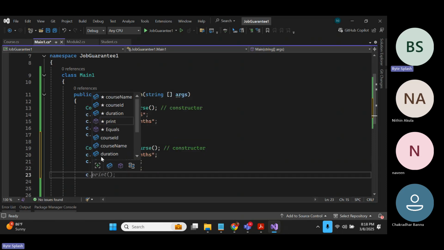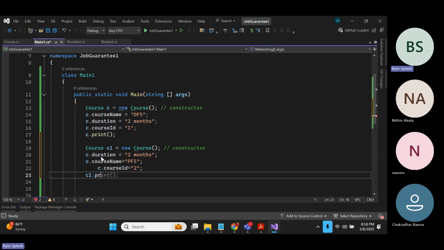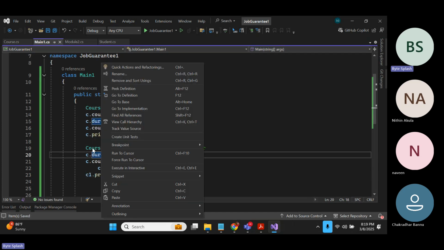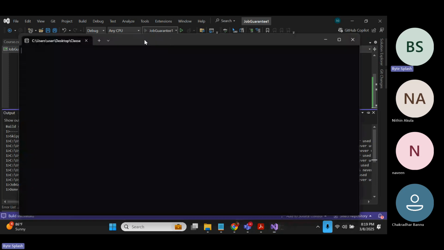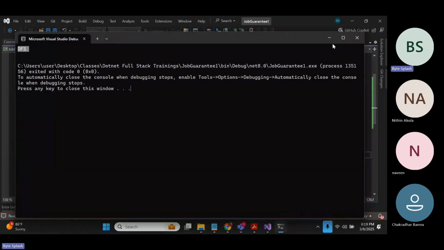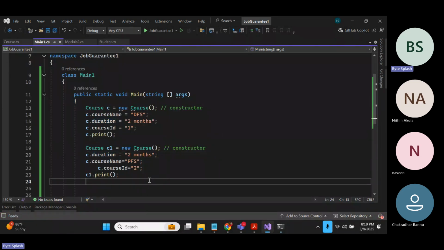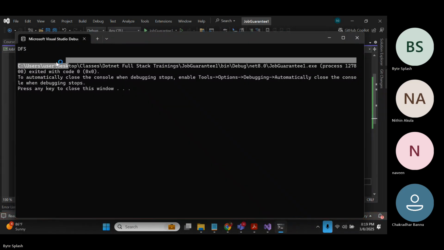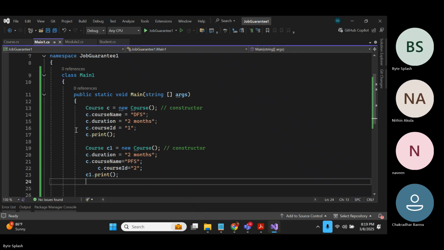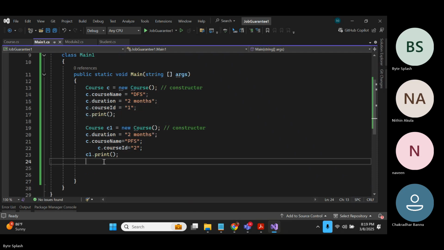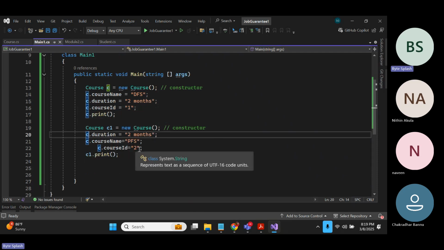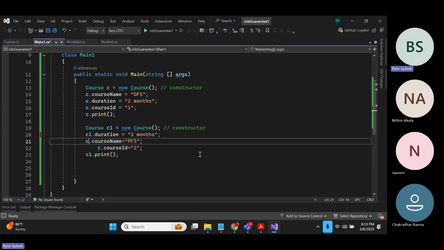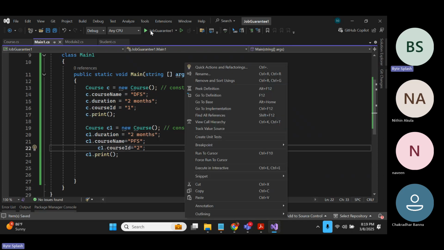Then finally, we'll put c1.Print. You try to execute now, what will happen? See, one is DFS and another one is PFS. Just try to execute. Okay, here we are making it c1.c1.c1. Now try to execute.